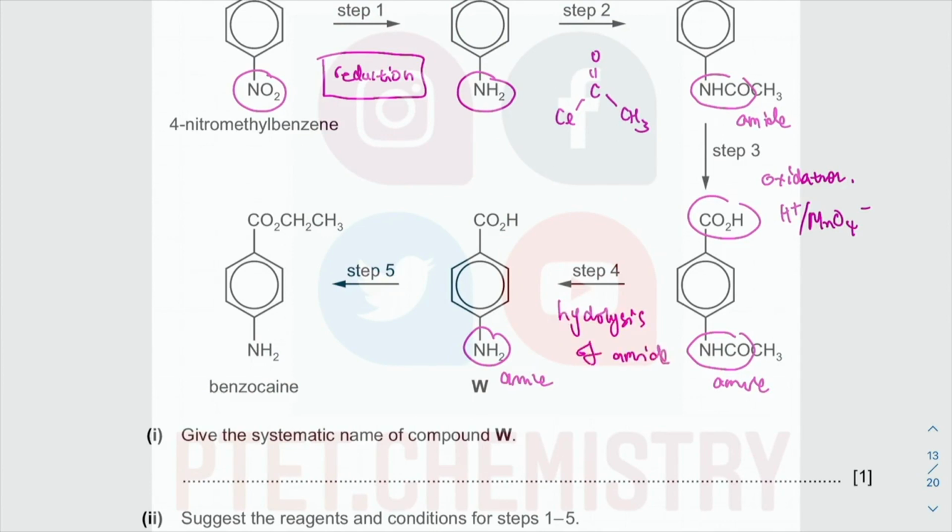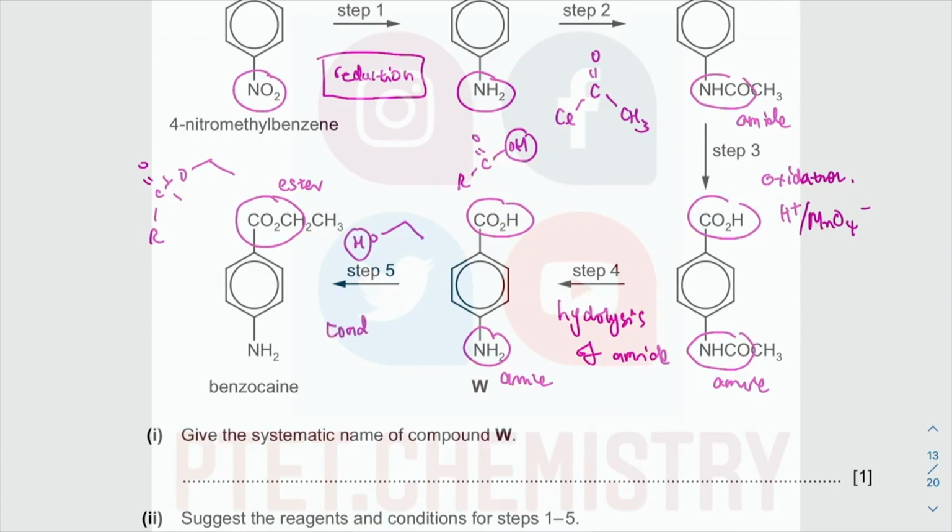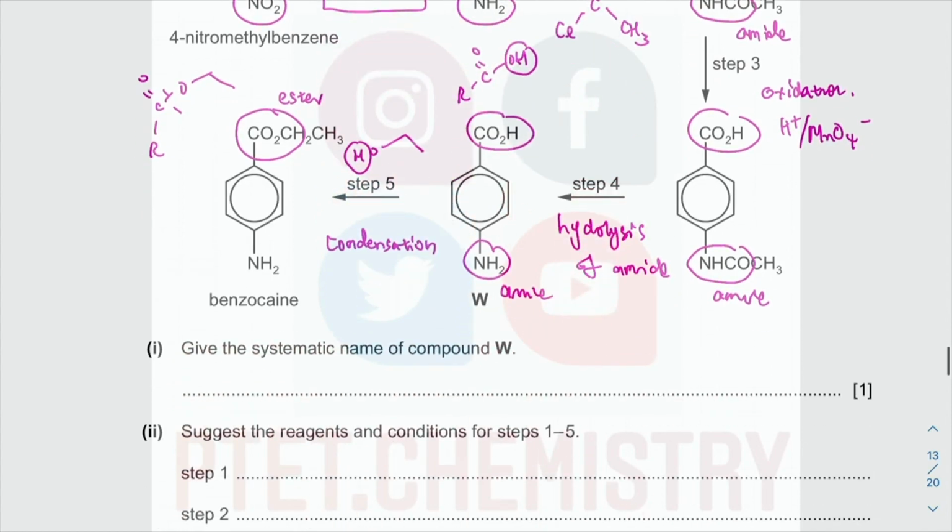And to get to benzocaine, this is an ester. I hope you can see the ester. If you can never see the ester, always draw and show it. So start from the acid, which will lose the OH, and then the alcohol will lose the H, and then you condense these two together. So forming amide is the same as forming ester. It's also a condensation reaction.